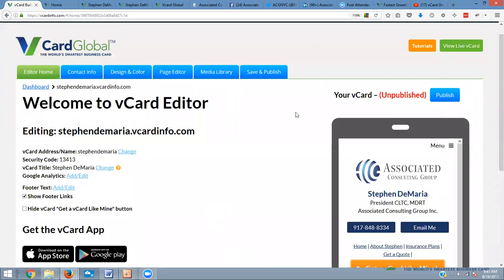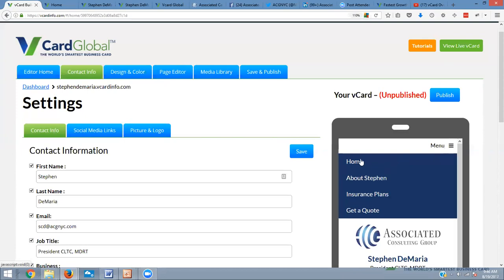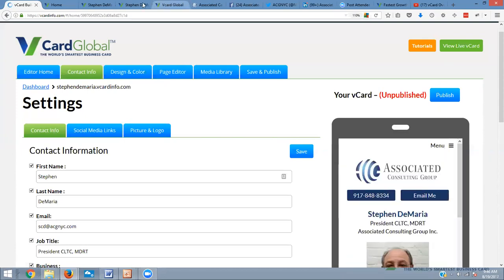And Stephen has 2 other companies he wants to add to their website. And Stephen, I will show you how to do that. We'll do that together even. I'm going to help you finish up your card today. So the way that you'll be able to add additional companies, and that's the nice thing about vCard, is you can add all of those companies here in one place. One of the places that I recommend is you could add links to those in the important links section on the home page here.